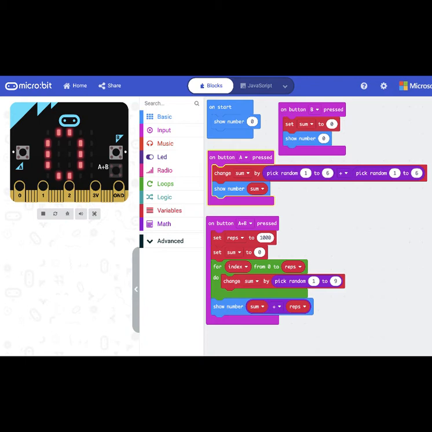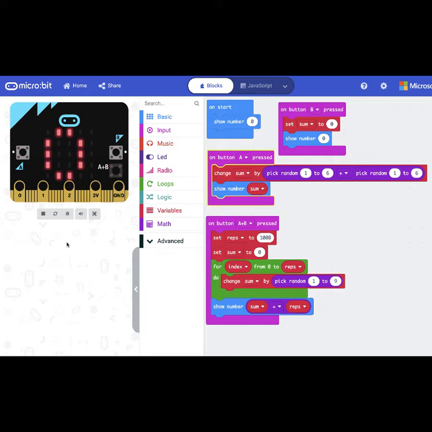Here's a little programming challenge I talked about in class today, but I didn't show the code to anybody. So if you want to know what the challenge was, I said, well, it's not that hard to program the microbit to simulate rolling a single die. But what if you want it to simulate rolling 2 dice? A lot of board games require you to roll 2 dice, like Monopoly.